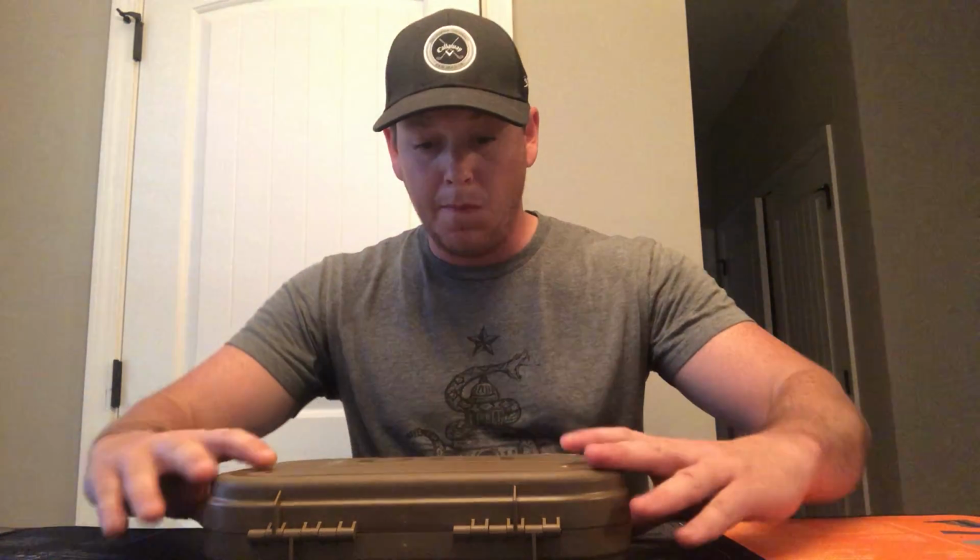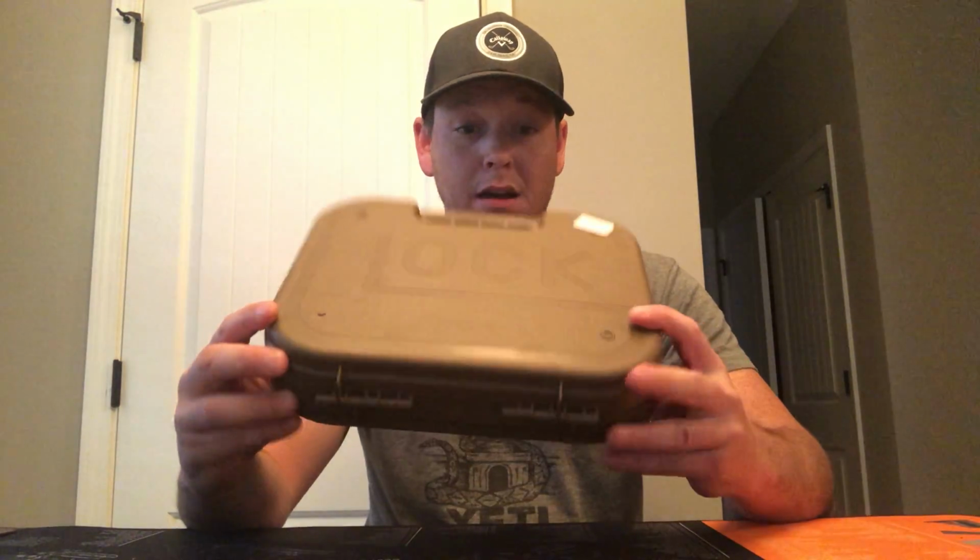So right away, you get a pretty cool case. It's a plastic hard case, and it's coyote brown. And anybody that knows about Glocks will tell you that Glock's pretty basic. This is the only gun that they sell from the factory that's not black. And as far as I know, don't quote me on that, I guess, but as far as I know, this is the only one from the factory that they sell that is not black. And so I thought it was kind of cool.